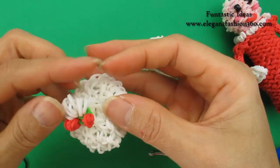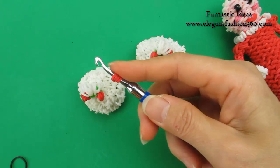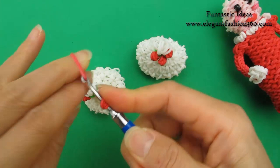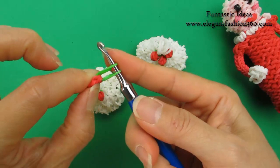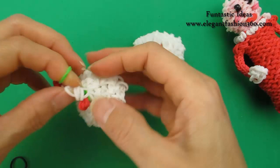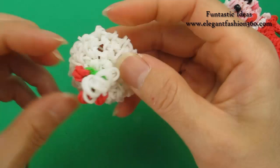Two would do. If you want to add another piece, take one single band, make it into four loop, take another one, second band, make it two loop, bring it through, put both ends on your hook, take one green band, bring it through, and just rub along in here. Okay, so that should be enough.